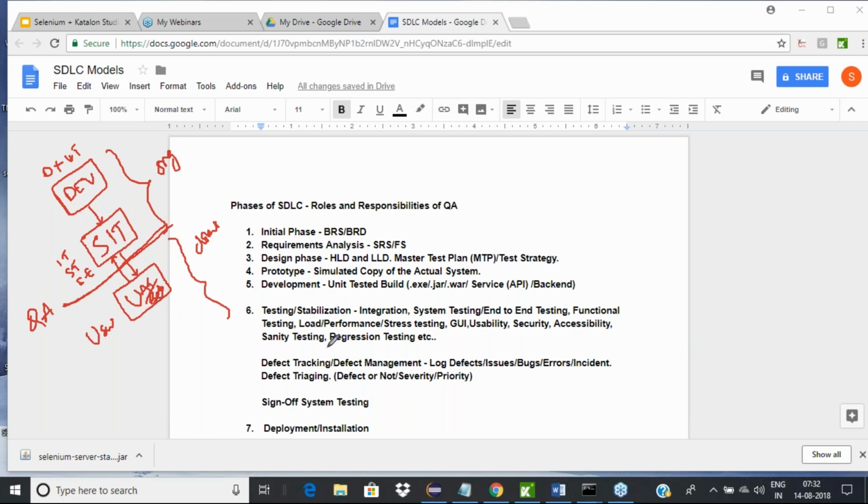And after that, what will happen? After system testing sign off, it will be deployed into UAT. And after UAT gets successfully completed, if the UAT team says no issues, then we will deploy it into production. So this is production, or you can say the system will go live. The real users are actually using the system now. So anything after this is considered the client side.